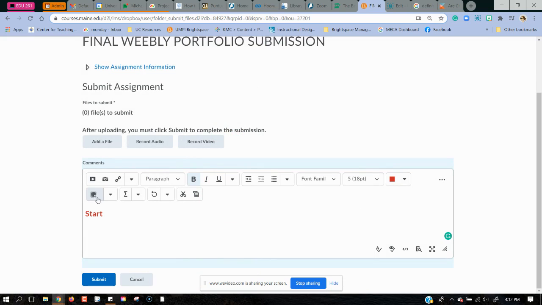So here is an option to insert a table, and you can see that I can open the table properties and choose how many cells and rows, kind of like in a word processing platform. I can also insert mathematical equations here using these functions here. I can click undo, which is really handy in case I mess something up or in case I delete something that I didn't mean to. And I can also utilize these cut and paste functions right here.